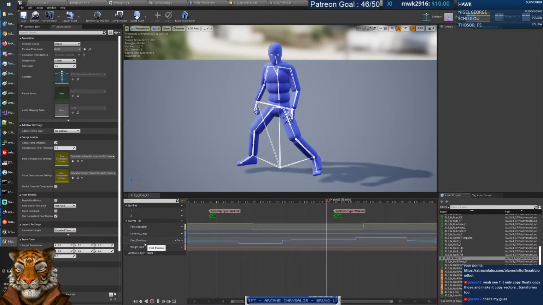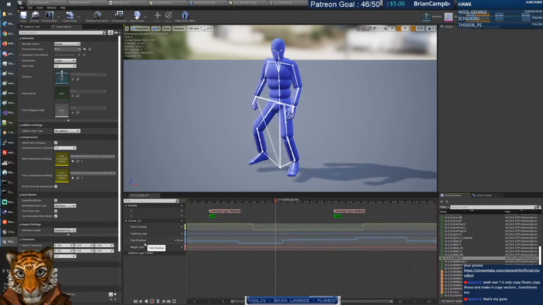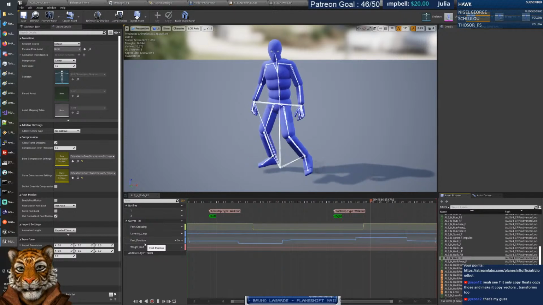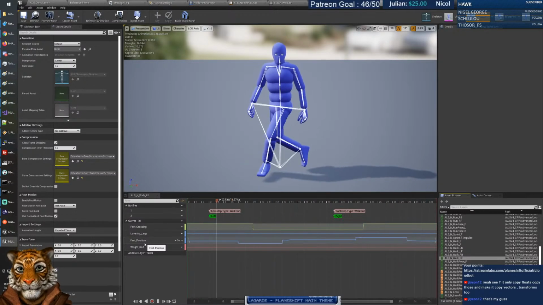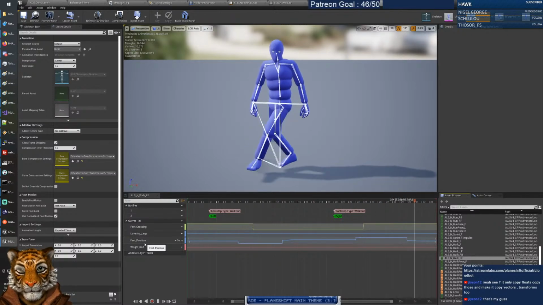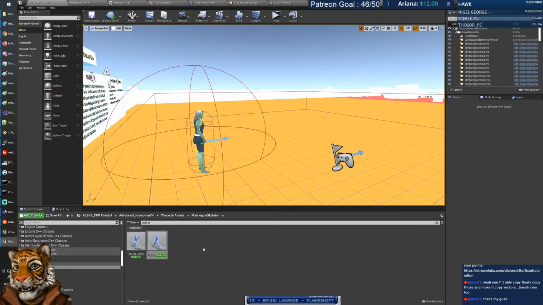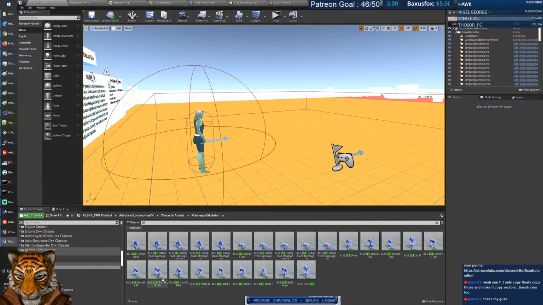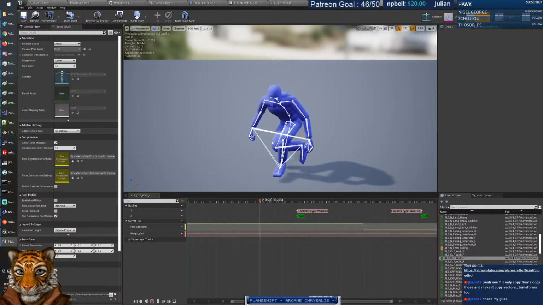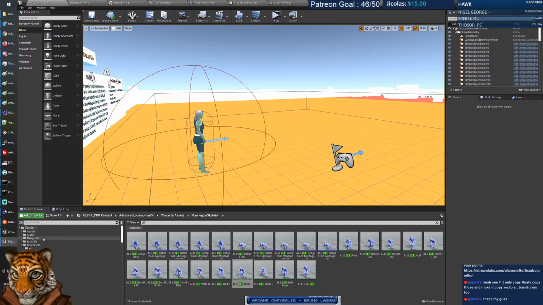So we have it in many places. We have it in the walk right and left, forward and backward. And we have the same on the run, forward, backward, left and right, and on the sprint, forward, backward, left and right. It seems that luckily for us, in the crouch, this bug was not present. So if I search the walk, it is the ALS one, but I think we checked it already.